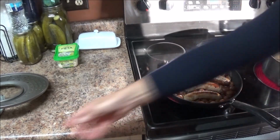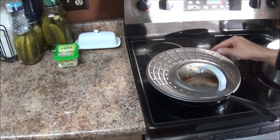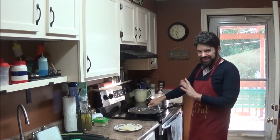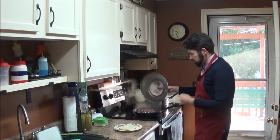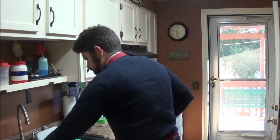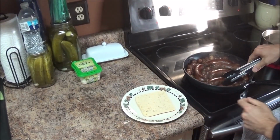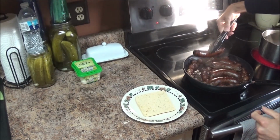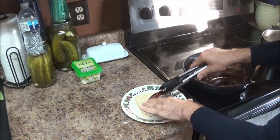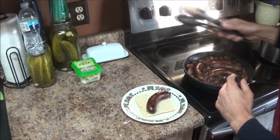And then I'm just going to cover these. They'll go for about another 8 to 10 minutes, just until everything comes together, and we'll be ready to dig in. Alright guys, I think it is time. I'm going to go ahead and take this off the heat, get rid of our lid, and let's dig in. Okay, so I'm going to come in here and grab one of our sausages. This one looks really good. And see how that gorgeous sauce just encased the sausage. I did turn them once while I was gone.